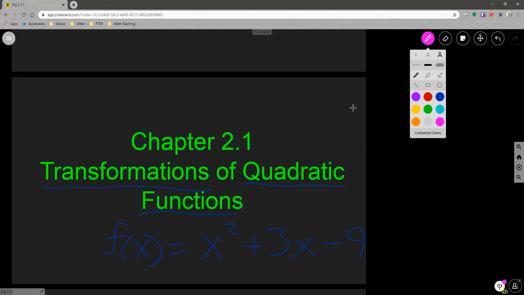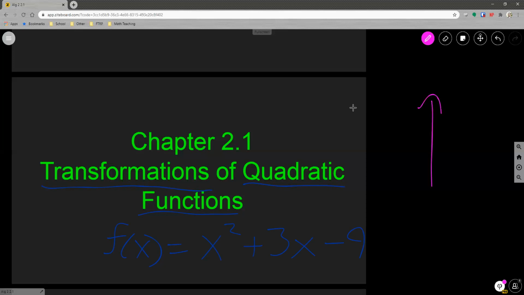I'm going to change my color here because that's not showing up very well. And all quadratic functions have the basic shape of what is called a parabola, which is just a U-shaped graph, very similar to the V-shaped graph, except that it's not pointy at the end, it's got a curve at the end. Let me see if I can make that a little bit nicer. So something like that. It's curved instead of pointy like an absolute value. So you can say this is a U-shaped graph versus a V-shaped graph for absolute values.